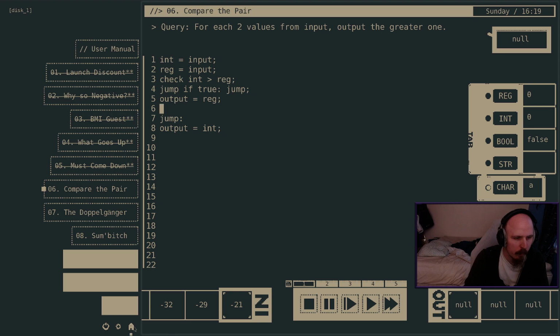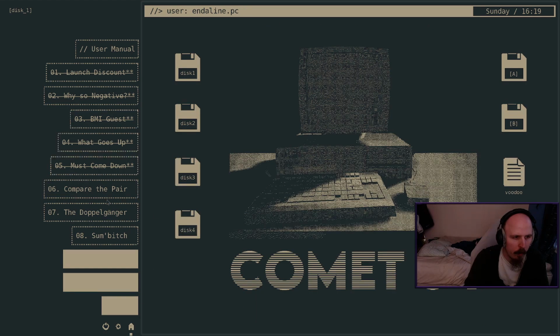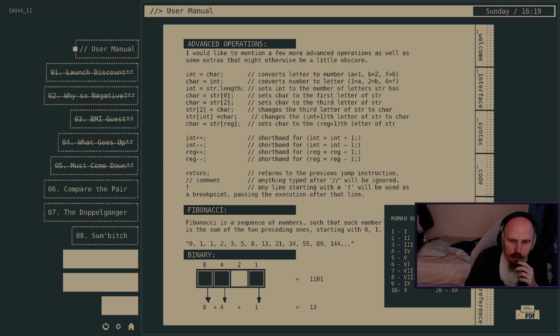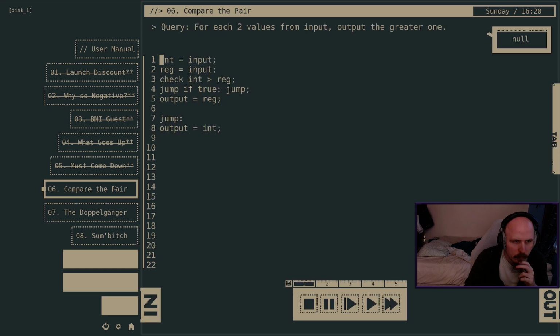Let me go there. Wasn't there a command for this at some point here? Returns to the previous jump instruction. So here you need to do like jump.